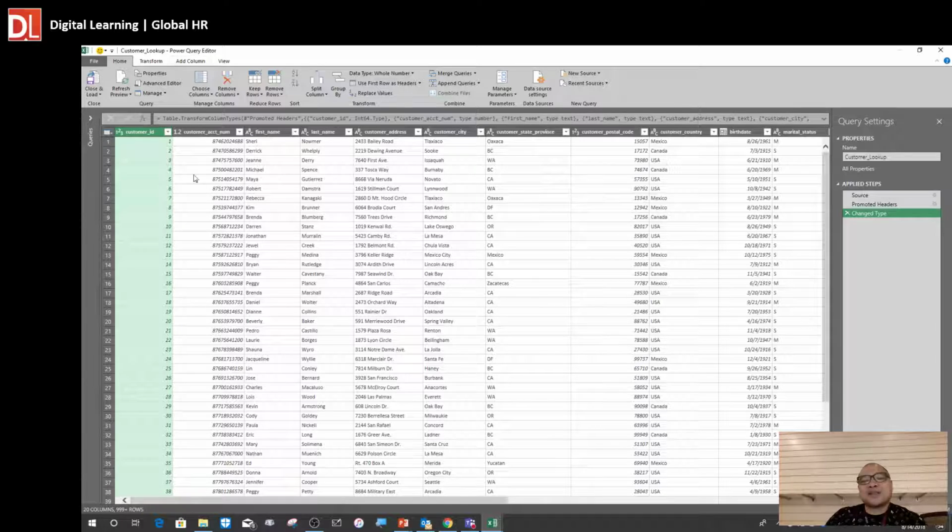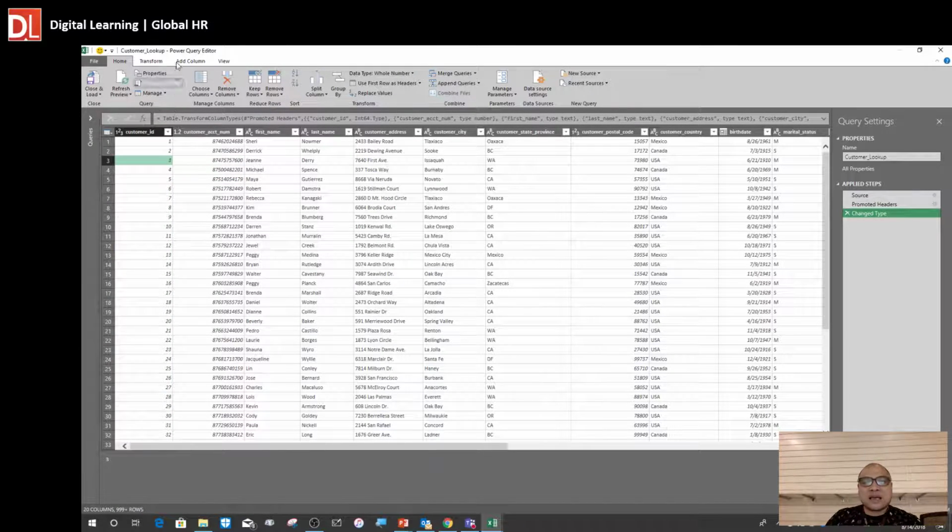I just call it PowerQuery because I don't want any of you to get mixed up. That's why I will keep using the old name PowerQuery in this session. After that, you can see the PowerQuery editor is open.